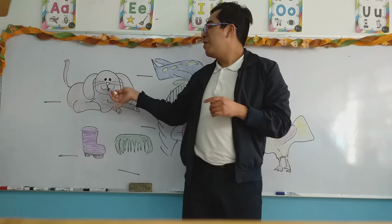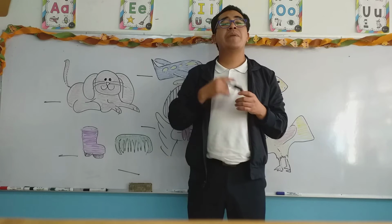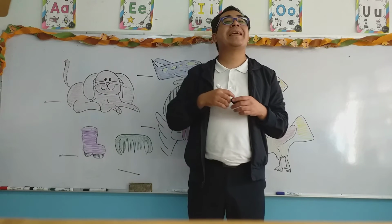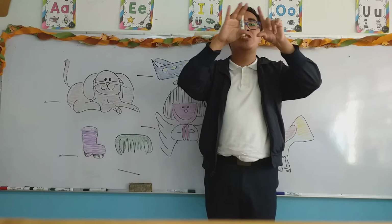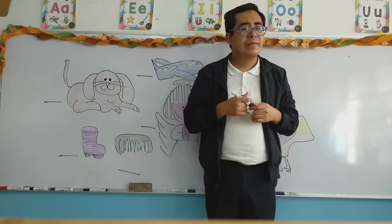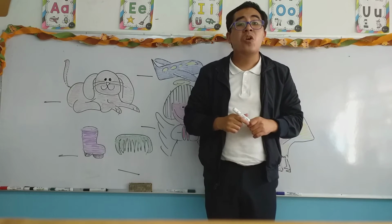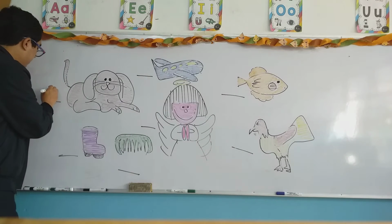So, let's begin with the first one. As you can see here, we have an animal that belongs to the family of pets. Remember, pets in Spanish, mascotas. The name of this animal is the dog. Now, let's see if you remember the word dog, la palabra dog, begins with the letter D of Diego. So, we write it right here.